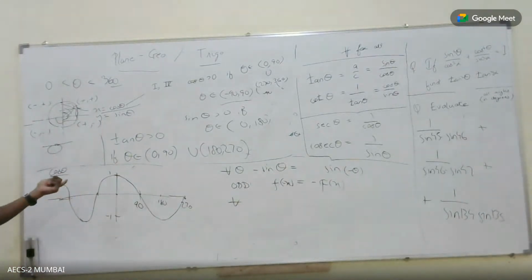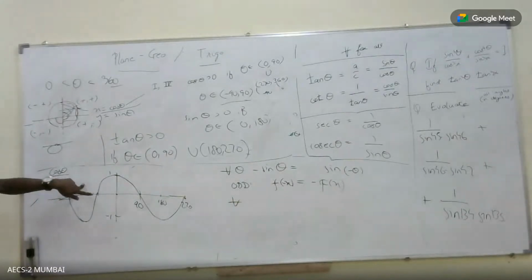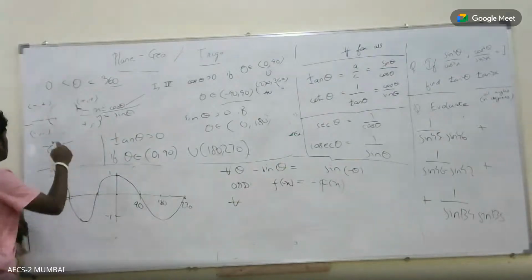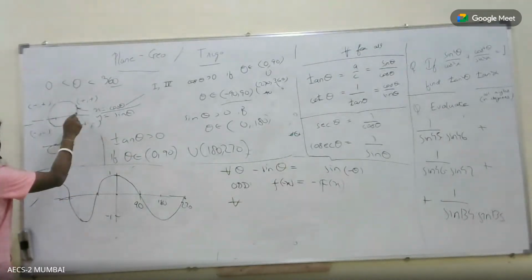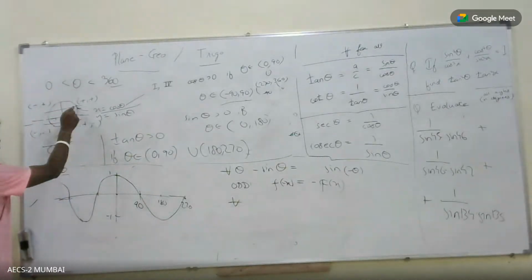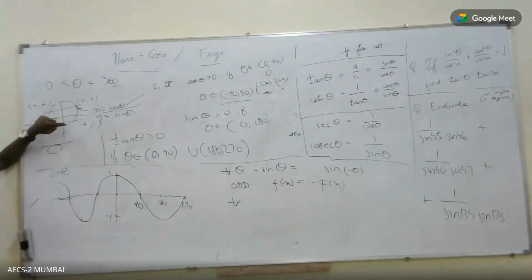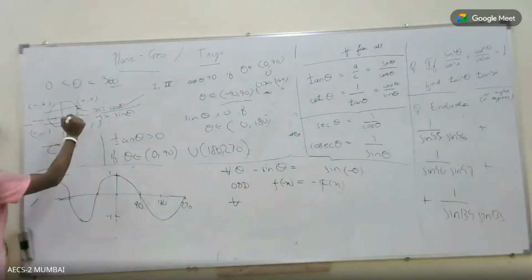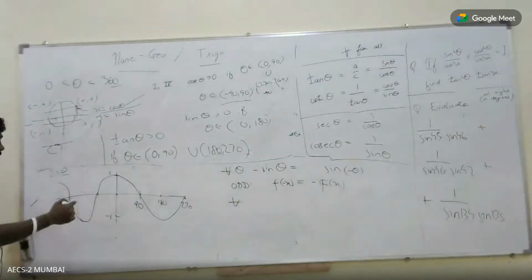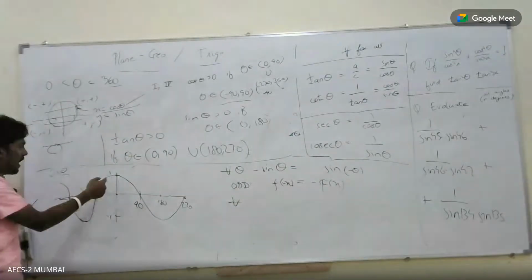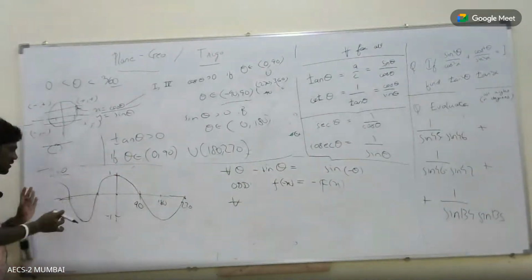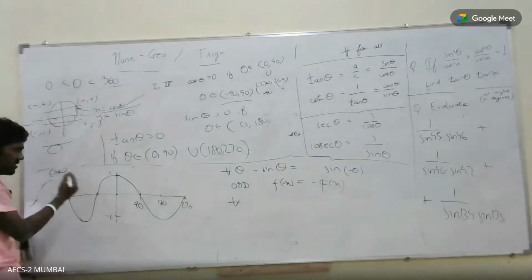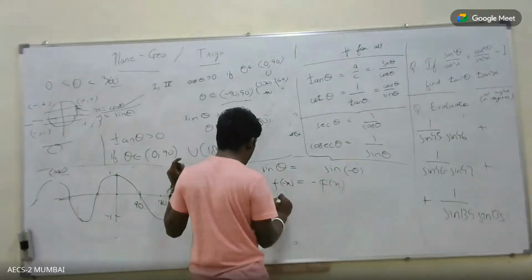Correct? Why is this? Well, I should prove it, but more importantly, you can intuitively see this because when I am on a circle, if I reflect my point about the x-axis, the x-coordinate does not change. This point simply has its y-coordinate flipped. The x-coordinate remains as it is. That is why the x-coordinate stays the same when plus theta becomes minus theta. So this implies that cos of minus theta is the same as cos of plus theta.